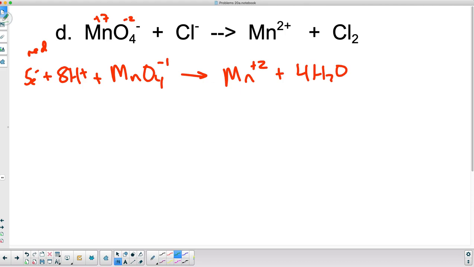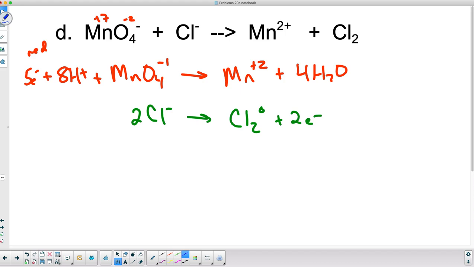Everything's good there. So we'll go green, oxidation, Cl minus. We know what Cl minus is, that's a minus 1. Cl2 is 0. So we're going from a minus 1 to 0, which is moving to the right. Now I need to balance this. So I have 2 here, which means on this side I need 2 electrons. There's no oxygen with this, so we don't have to worry about doing the water and the H pluses.